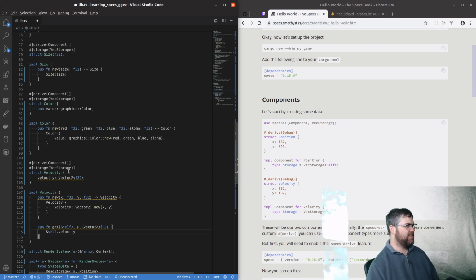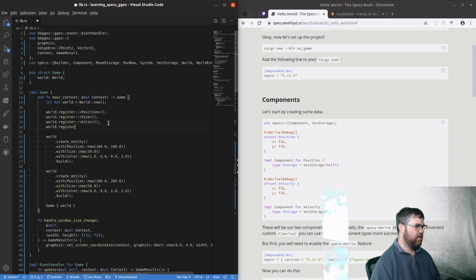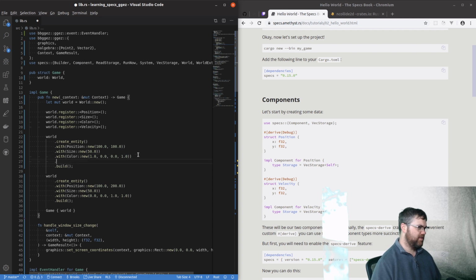So now let's give ourselves a velocity. So world.register velocity. So with our first entity here, we're going to give it dot with velocity new. So let's make it move nice and slow.